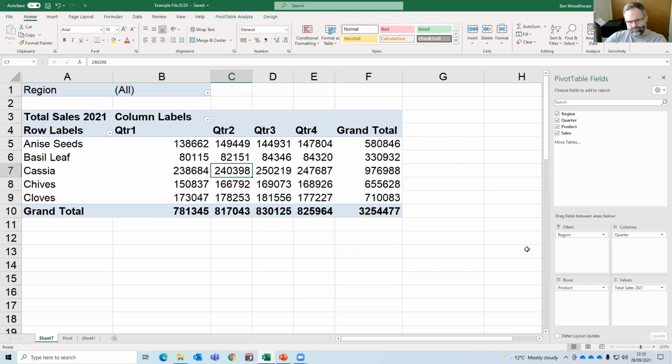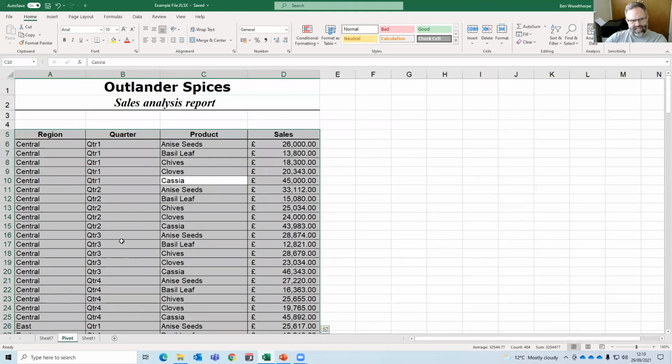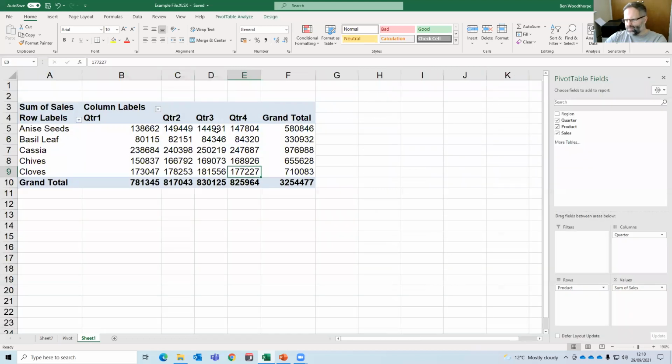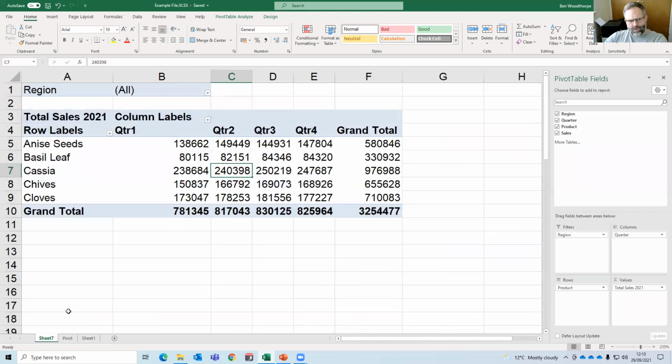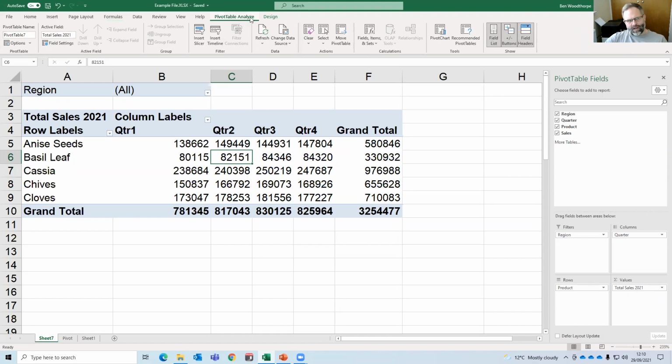So if you watch here, can you see I've put region in the filters box here? And before I do this, can you see the tabs at the bottom? I've got sheet 7, pivot, and I've got one called sheet 1. So sheet 7 is where my pivot table is that I'm working on. Pivot is where the original data was. And sheet 1 is the one I made earlier at the start to show you. So just be aware there's only 3 tabs, and I've got region in the filters. So I'm going to click inside the pivot table. I'm going to go to design, pivot table analyze.